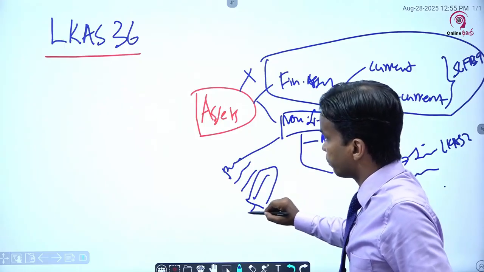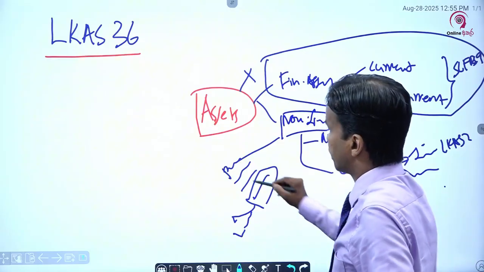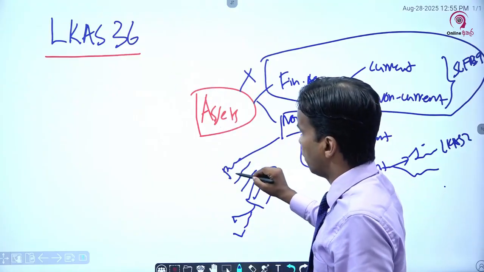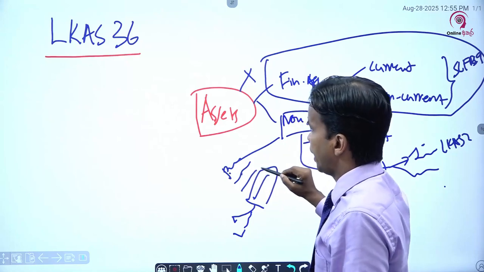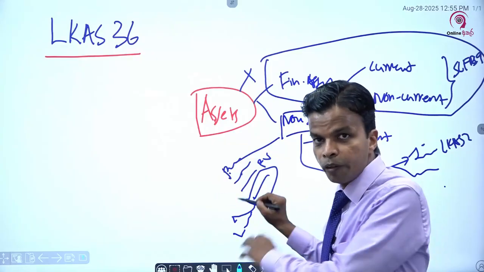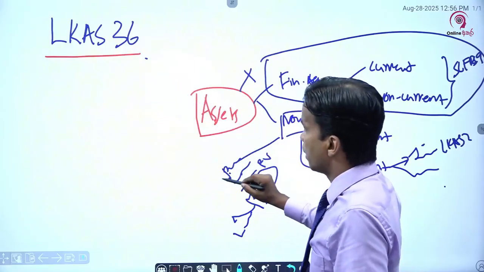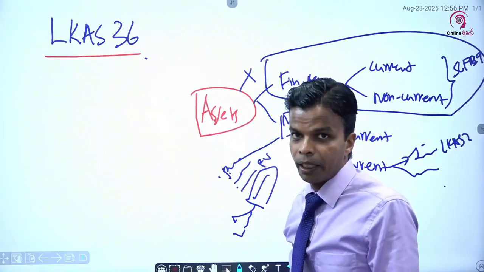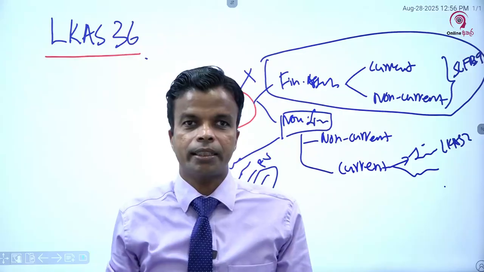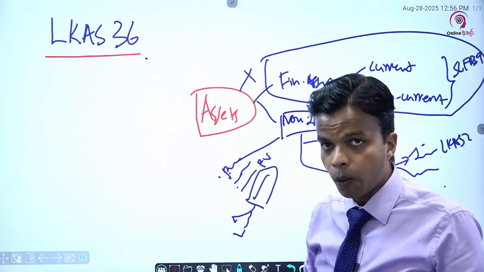if it is non-financial, yes, LKS 36 applies, right? Like an investment in a subsidiary, LKS 36 applies. PP&E and investment property, if you are following the fair value model, it won't apply. But if you follow the cost model, again LKS 36 applies. PP&E and intangibles, LKS 36 applies in this case. That's why I said only non-current, non-monetary assets come under LKS 36. The rest you have separate standards, right?